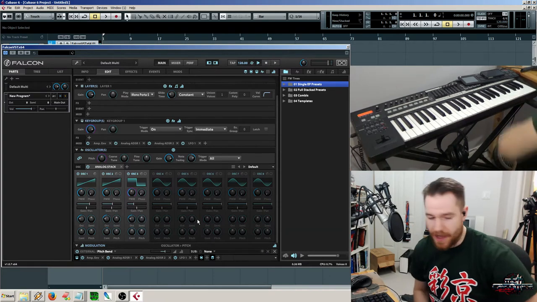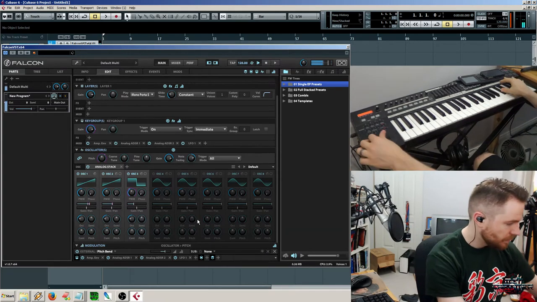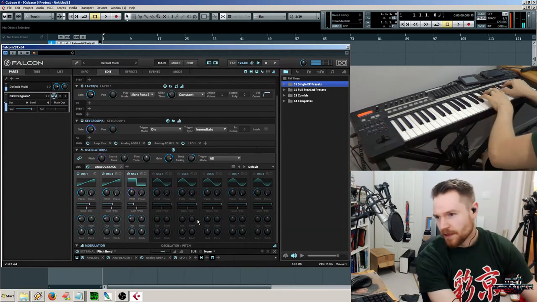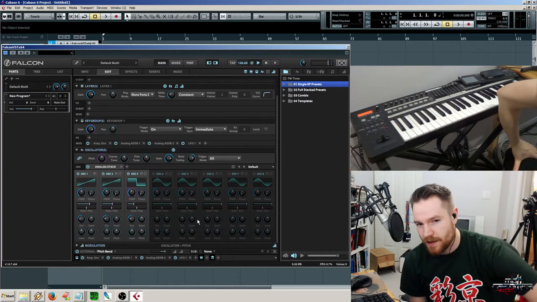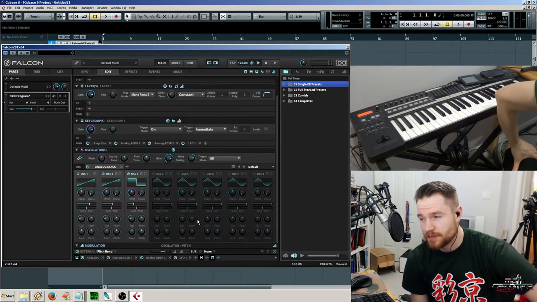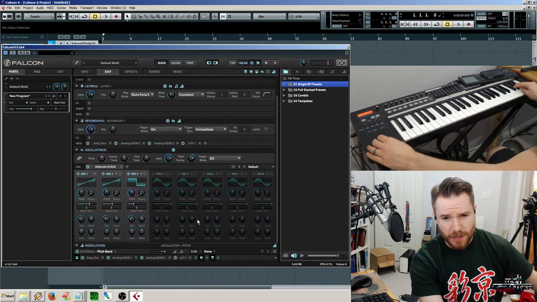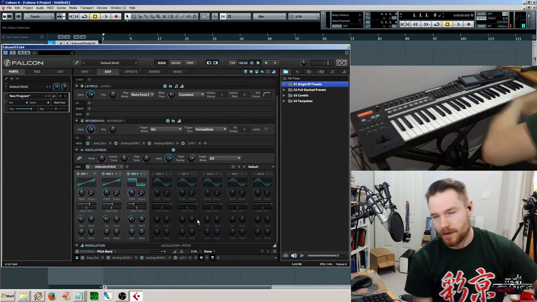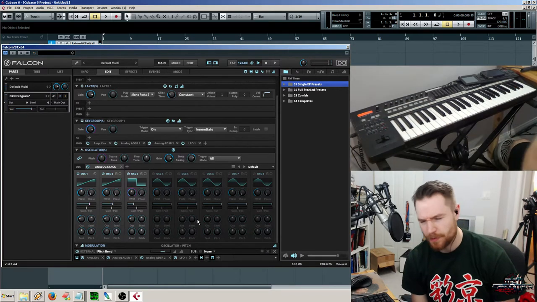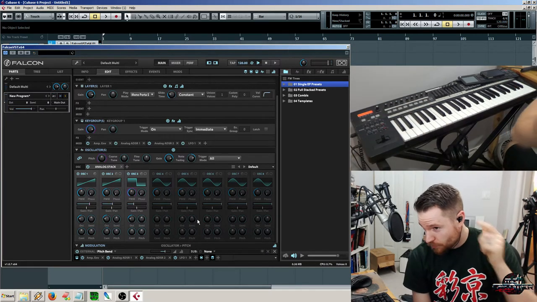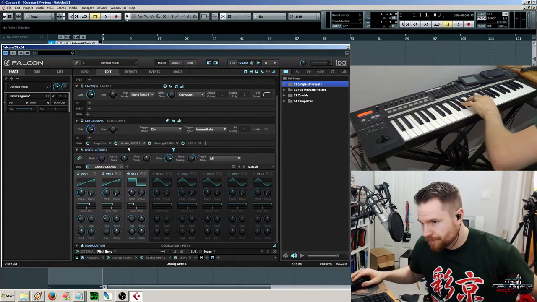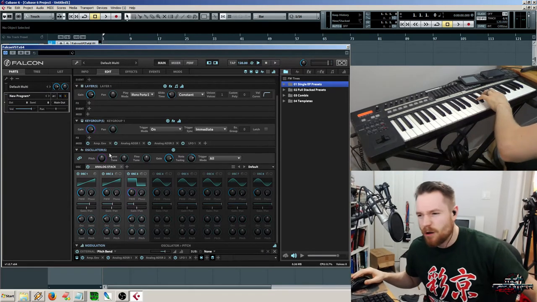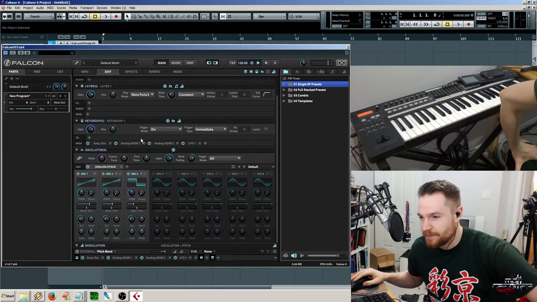So anyways, let's add some vibrato to this patch, because it's a patch you want vibrato on. One of the reasons why I think this is a good video to make is because Falcon by default lets you have pitch bend, but no vibrato. So I had to figure it out, and now I will show you how I figured it out. Looking at this is kind of daunting at first, so I'll take a little pride in figuring this out.